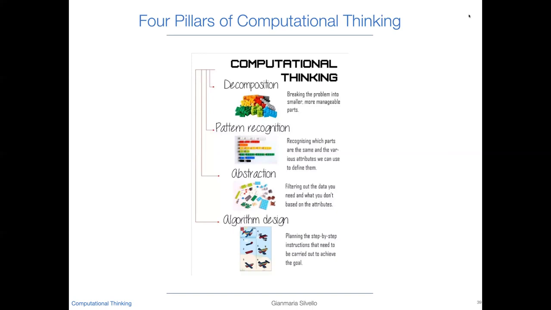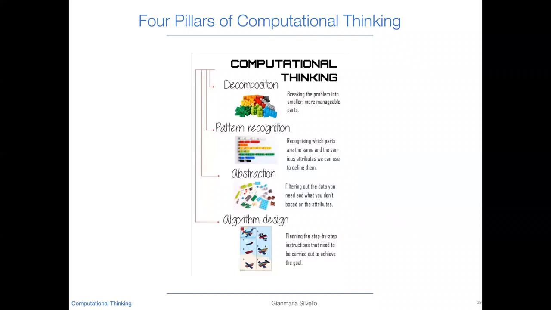In this image, which is nice, you have to build this airplane with Lego. You have a big pile of Legos, so you break it down, you divide all the pieces. Pattern recognition: you put together the pieces with the same shape and maybe color. Abstraction: you throw away what you don't need and you keep what you need. Design: you don't build an airplane all together. You need to start from somewhere. The first step is to build the base, then the wings, then all the other stuff. And then maybe I also put something nice because I like a beautiful plane, right?